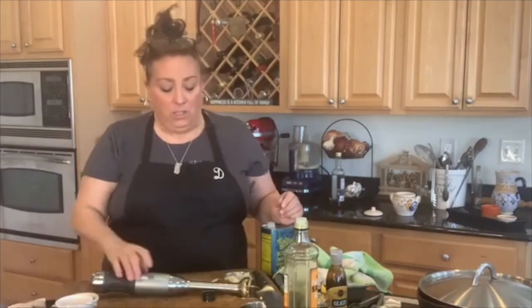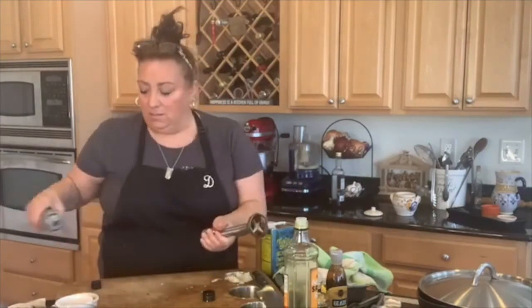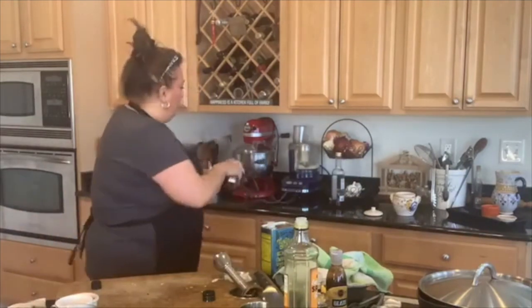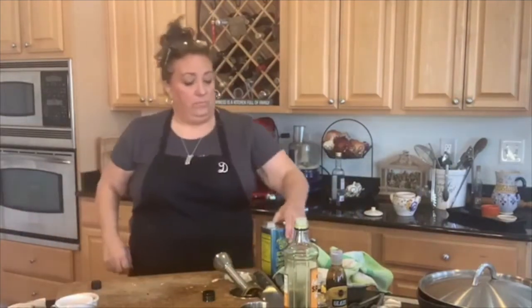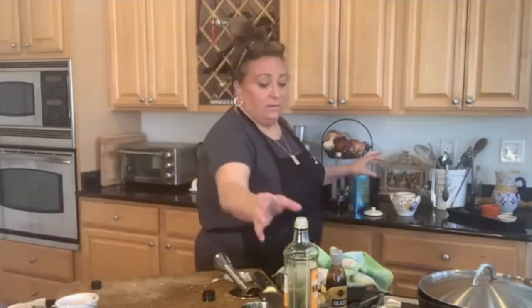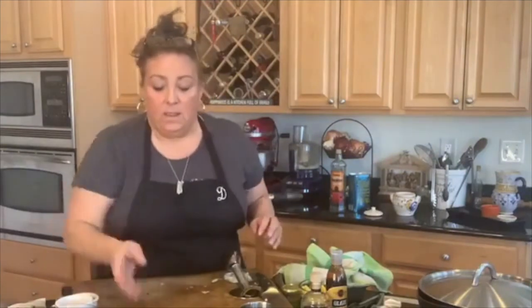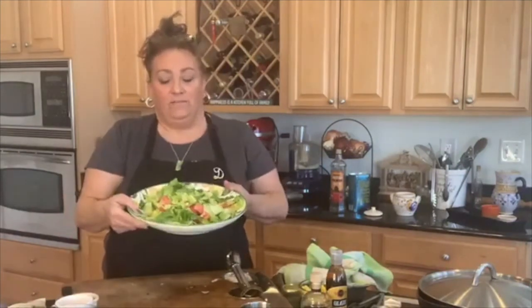So anyway, with that being done, let's move this over here so I don't trip on it. Move this here so I don't spill it. So here we now have a beautiful Insalata Verde green salad with a little bit of red and yellow in there. Made Italian style with just oil and vinegar, Dorina style, vinegar first, oil second, or just olive oil and a pinch of salt. But keep it simple.